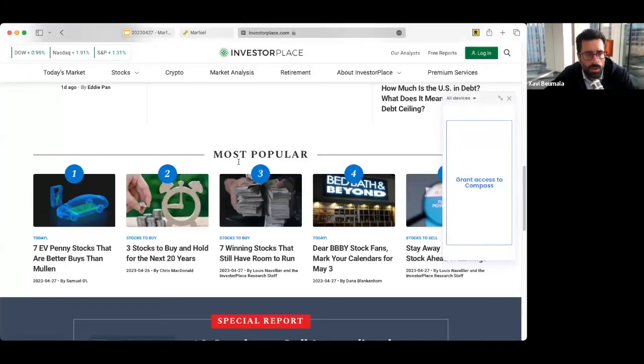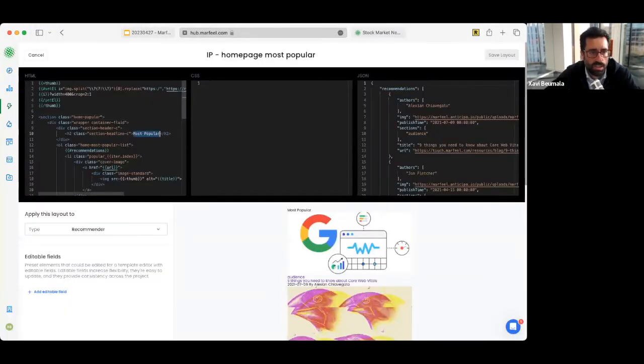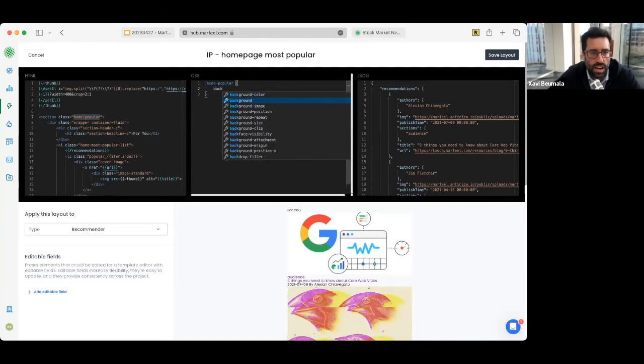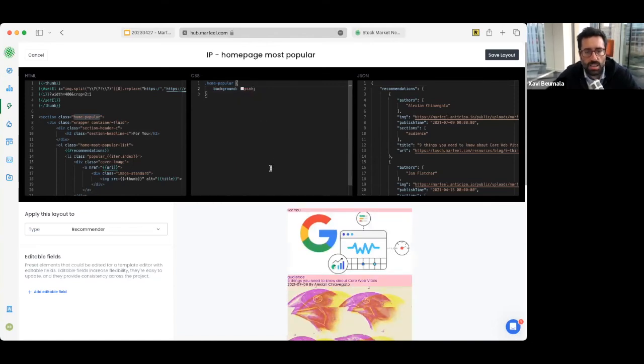Now, the module here says most popular. What I'm going to do is change it, because this is something that we've said is highly personalized. I'm going to change it for you. And here, you know what? I'm going to target the full segment. So I'm just going to copy this as a CSS selector. Again, we can help with this from our support channel and we can assist you on all these things. Well, I don't know if you know it, but I'm into pink. I love pink. And yeah, let's do this change and see what happens.